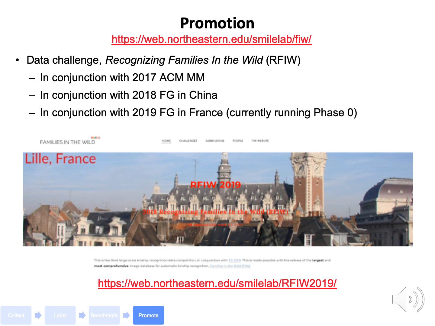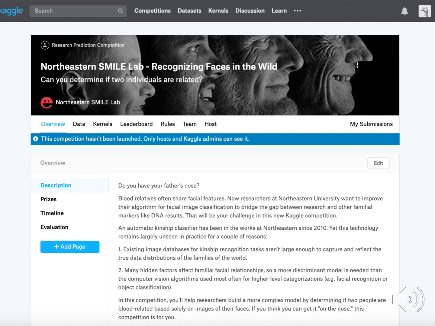And we highly thank the contributors to this, and also, if you sat in for that session, thank you very much. You can learn more about this competition at the link below, and more about Families in the Wild at the link above. Currently, we just released a Kaggle competition, which we're quite excited about, so please do check this out. It started on the night of May 14th, so just earlier this week, and it's already gained some great traction. We find that there's already a lot of people being involved, some kernels being released, a lot of discussion. Do check it out, do get involved. The submission deadline is August 1st, so you have all summer, and do not hesitate to reach out to any one of us.